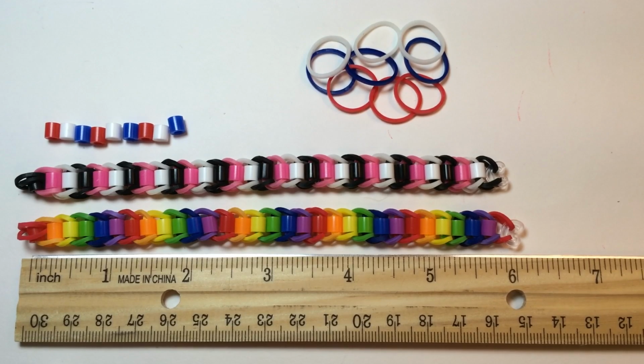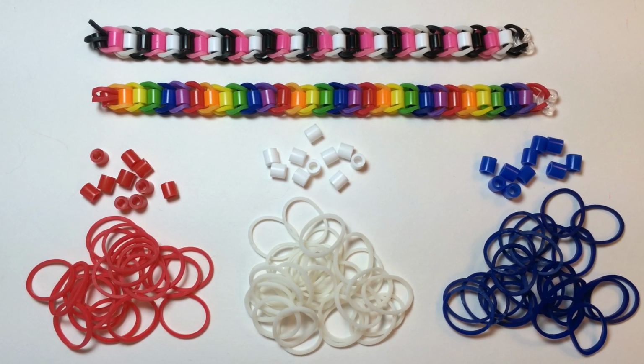The bracelet requires between 5 and 6 perler beads and rubber bands per inch. To make a 6-inch bracelet, which is what's comfortable for me to wear, I'm using around 30 perler beads and 31 loom bands. For the best results, we want perler beads that match the rubber bands as close as possible in color.